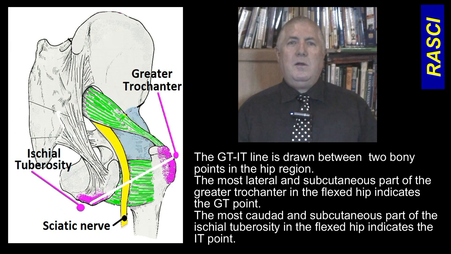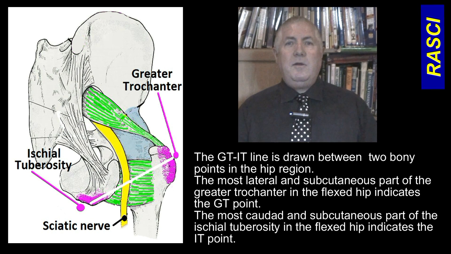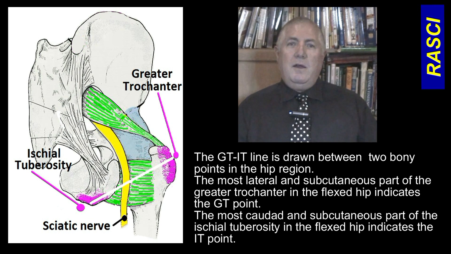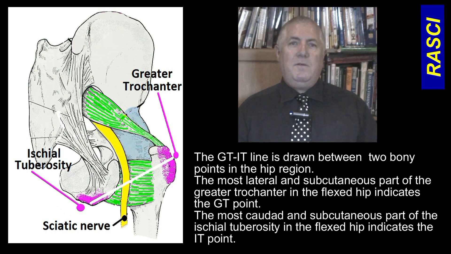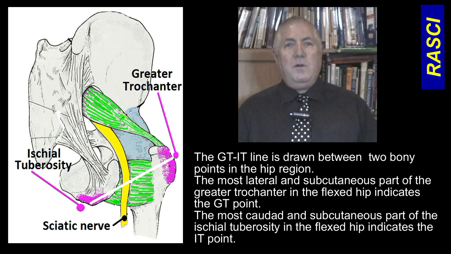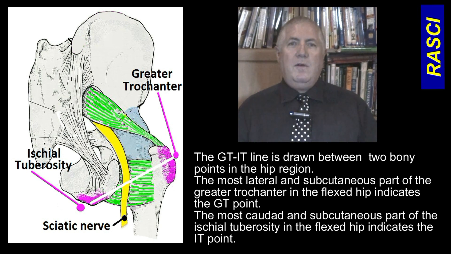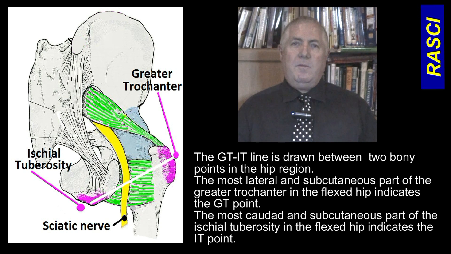The GT-IT line block is one of the basic four nerve stimulator guided blocks that all regional anesthesiologists should master. Although the block needle can often be guided by ultrasound imaging at the GT-IT line, ultrasound guidance becomes impossible when the nerve lies 6 to 16 cm deep and becomes invisible. Then one's only resort is using nerve stimulator guidance and surface landmarks. This is also the best landmark-based approach to the sciatic nerve as it is simple and relies only on bony reference points that are not affected by obesity.